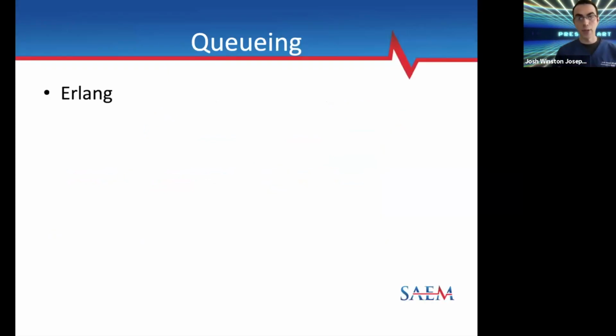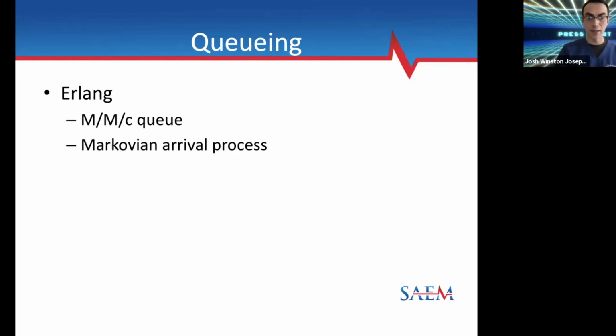So it turns out from queuing theory, there is a solution. There's in our long model, and looking at something called a Markovian queue for a certain number of servers. I'm not going to hit you over the head with math because the math gets very complicated. But fundamentally, a Markovian arrival process means that these arrivals are independent. Patients do not conspire to get CT scans together. And generally, we'd like to think that whether you order one CT scan on one patient probably doesn't affect whether you order one for the next one.